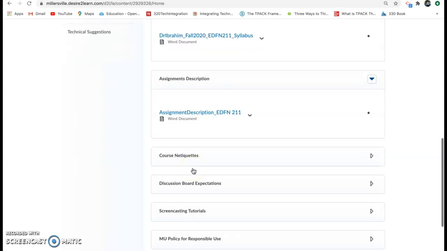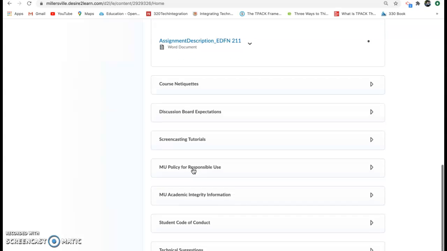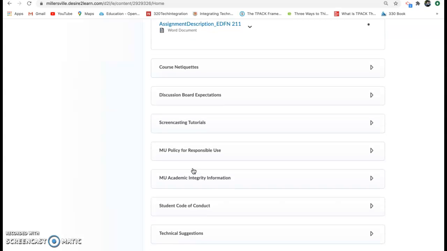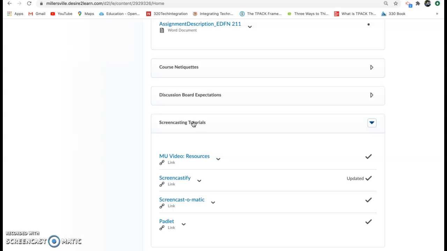I also advise you to spend time on module 0 because it has important things that we will be doing in this course. You need to pay attention and read the course etiquette and discussion board expectations, and I also advise you to take time to explore these tools and resources.